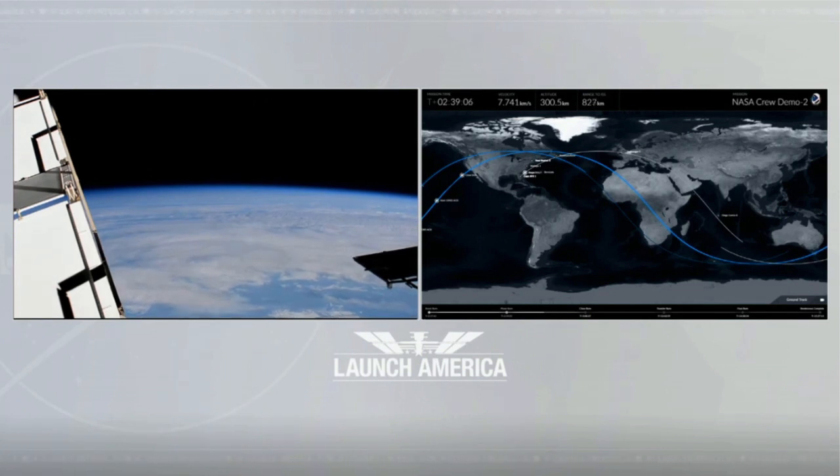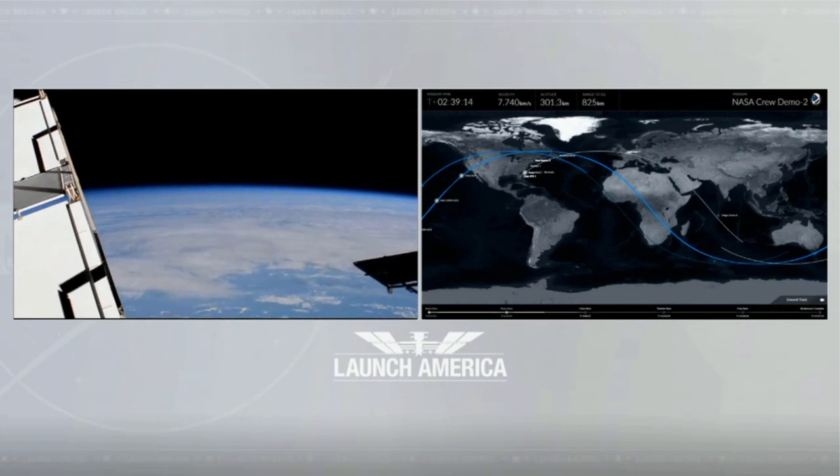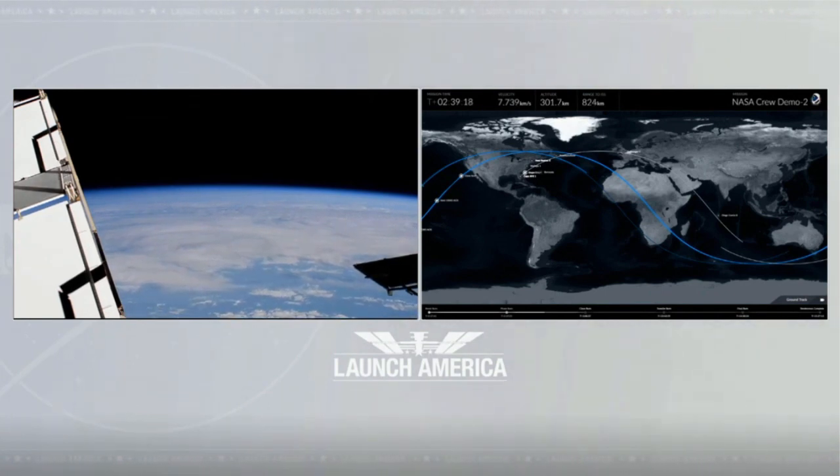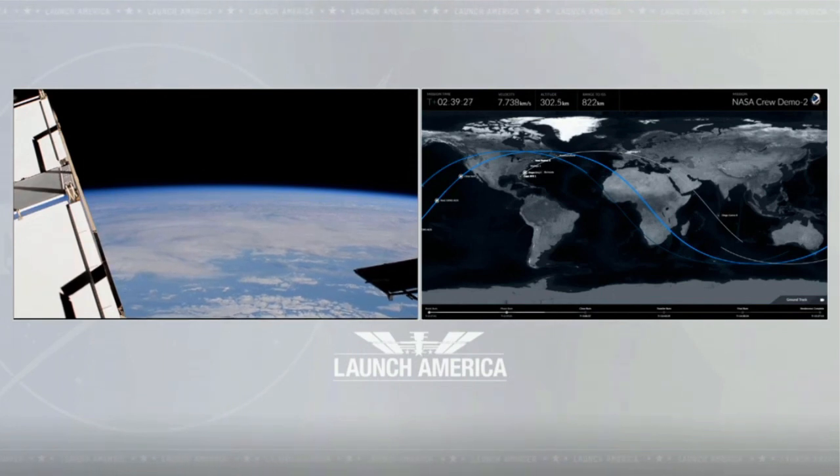Right now, though, at this moment, the crew is still on board Dragon, and they're at the latter part of their day. It's been a pretty long day for Bob and Doug so far, but at this moment, they are just wrapping up their meal. It's the first meal by a crew on board Crew Dragon, and we'll see if they let us in on what they were eating when we get inside with them in the cabin in just a little while.